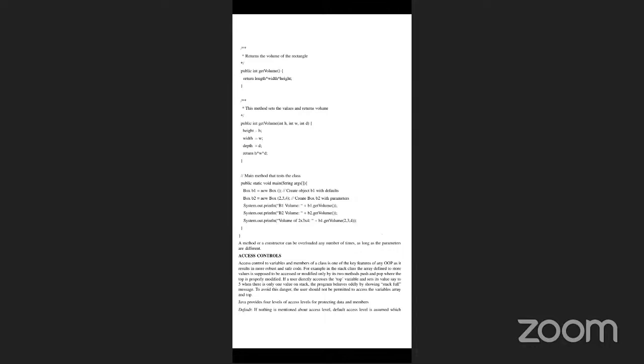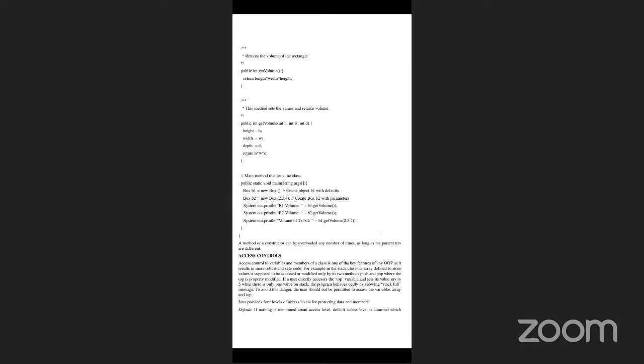What are the access specifiers we have in Java? Public, where the entire program can access this, not only the entire class, the entire program. Throughout the program, I can access it. Private means within the class or within the function in which it has been defined, I can access to that extent. Protected means to which it has been inherited. Those functions only can access the protected members, providing a little bit more privacy than public. Instead of unnecessarily giving access to unwanted people, to restrict them to some extent, protected will be used.